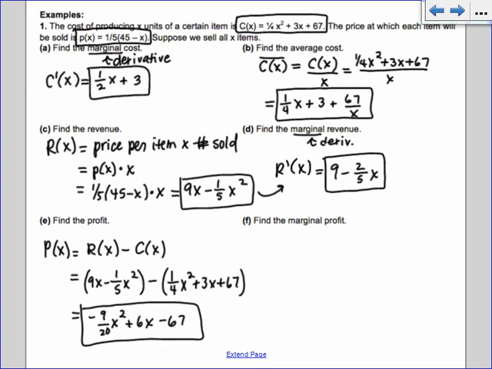So last but not least, if I find the marginal profit, I take its derivative. So marginal profit is negative 18/20, which reduces to negative 9/10 x plus 6. And that's it. So I could ask you for certain numbers for each of those. So I could say, find the marginal profit of producing 10 items, right? And you could find that. Does that make sense? If you only produce 10 items, it would be negative. It kind of makes sense that you'd get a negative, not producing very much. Okay.